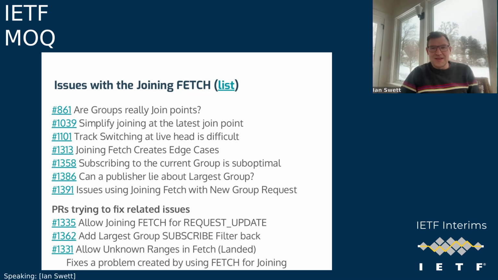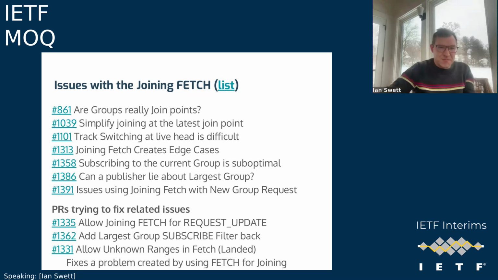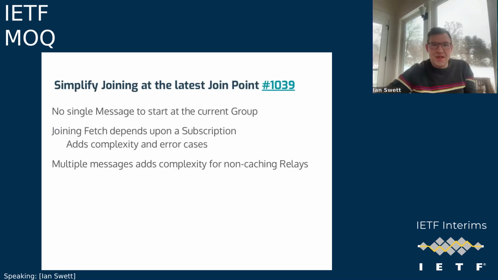But I also think that using fetch for joining exacerbates the need to use those fairly frequently. Otherwise, I think you probably would only need to use unknown ranges in cases when you really can't reach the original publisher, but you think they maybe will come back later today or something. And so you just don't want to say that it doesn't exist forever because you really don't know. It's not just a matter of a latency optimization thing, whereas today, I think you end up wanting to use unknown in cases where it's a meaningful latency optimization. So as I highlight. All right.